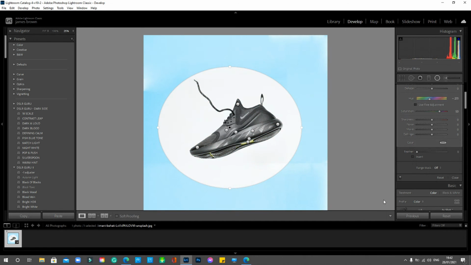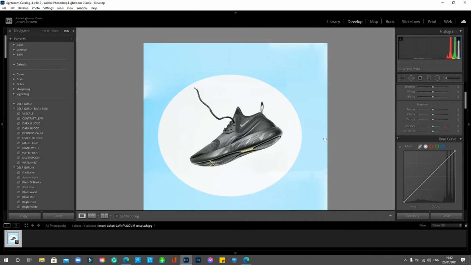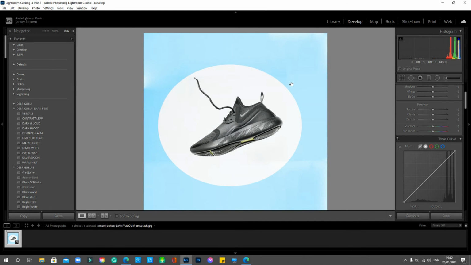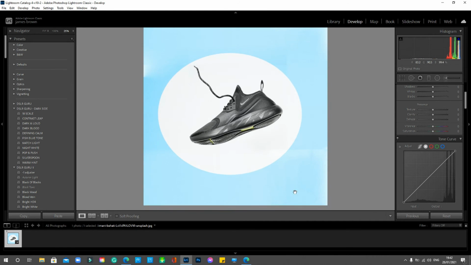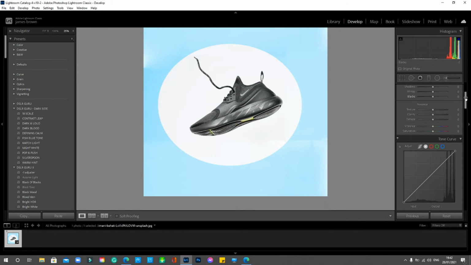So if we go the other way and actually bring the feather right down, you'll see that we end up there with more of a solid grade. So again, that would look pretty cool in product photography as well. That's done quite a lot as well, just to make something pop out. And then the product details are down here, and the price and things like that.